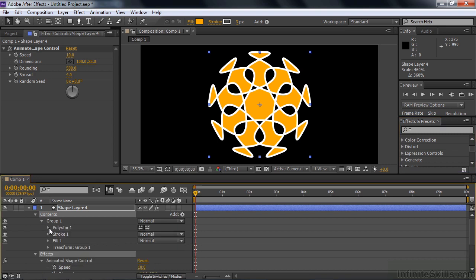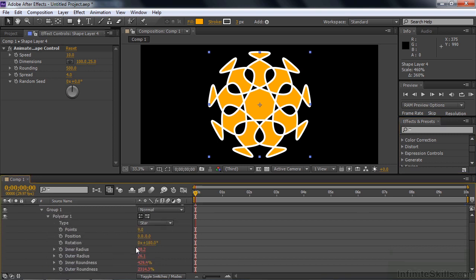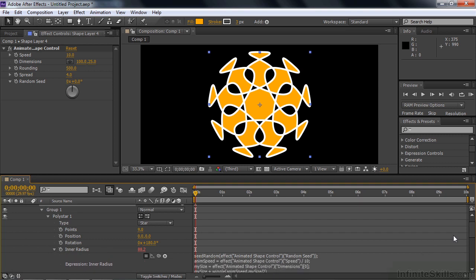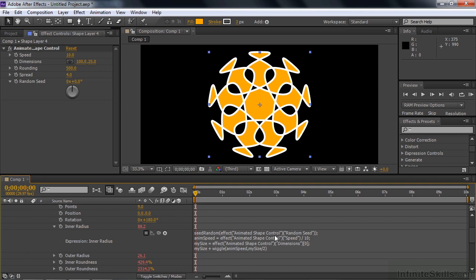Let me open up this group here, look at the polystar, and you see these red numbers. Anything with red numbers has an expression associated with it. Basically, it's a mathematical formula like algebra. If you take a look at it, it may look really complicated, and I guess it is complicated, but that's because there's all these names here. But the names really are the names of those effects down below. Those effects will control the behavior of the inner radius, outer radius, inner roundness, outer roundness. All these guys have these little things attached to them that control the behavior.